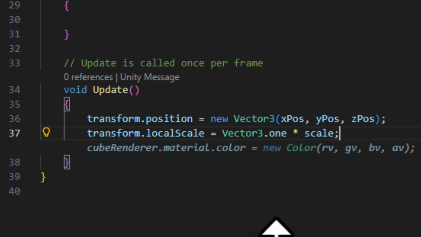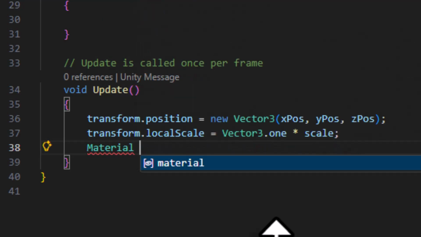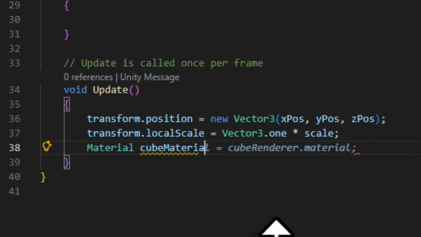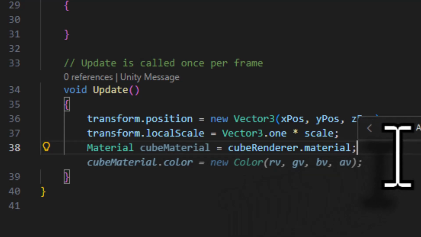Now next I have to add a material. I will press enter and now I am going to call a material and this material I am going to call cubeMaterial and I will set its value equal to cubeRenderer.material and I will end it with semicolon.